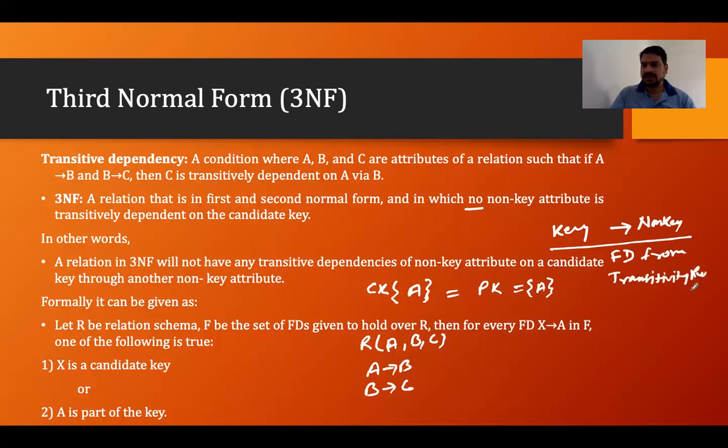If I apply the transitivity rule and then find out a key is determining some non-key, then there is a problem. Okay. Now, can we find any functional dependency by applying the transitivity rule? So here you can say A determines B, B determines C, so A determines C, I can find out. So A determines C I have found by the transitivity rule.